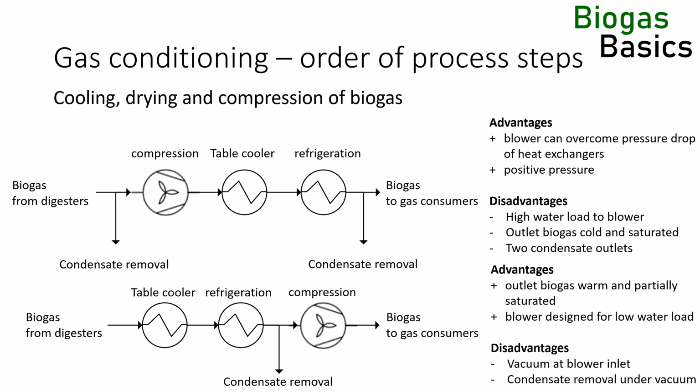Personally, I prefer the latter configuration. Oxygen ingress can be detected with an O2 sensor that stops the blower if oxygen starts to accumulate in the gas from the blower. I also recommend using a duty standby or duty-duty standby arrangement of blowers. A single blower is a single point of failure.